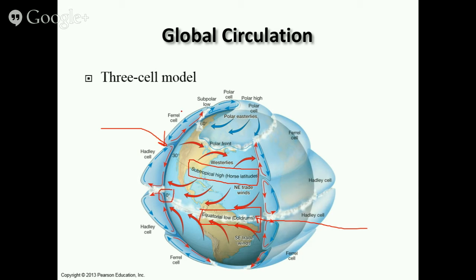And then we're going to get up here into our 60 degrees. The thing I'd like you to remember about 60 degrees is this is where our polar front is typically correlated. So that's a pretty important front whenever we start to talk about winter precipitation, especially when we look at the year of 2014. The winter of 2014 was a very active polar front year. That polar front was unusually southerly in latitude, and that created a significant disturbance in our normal winter conditions. We had a lot more snow and many more cold days below freezing than normal during that season.